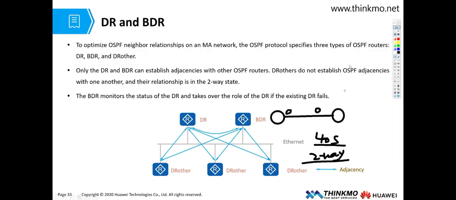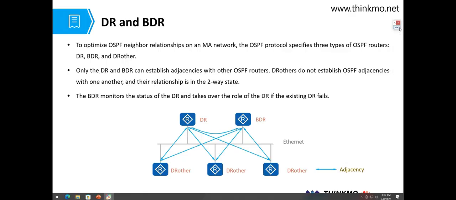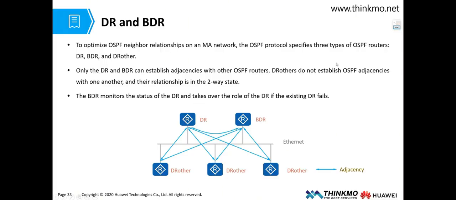In this process, we only establish this connection relationship with the DR and BDR. The other devices do not establish this connection with each other. It's sufficient for them to become neighbors in the topology. Any messages are communicated by the DR to others. If the DR encounters an issue, then the BDR will notify others, and the other routers always need to wait for their notification. In this context, the BDR will also monitor the status of the DR. If the DR encounters any issues, I will take over the role of the DR. I will replace its role and do the work. This is the relationship between our DR and BDR.